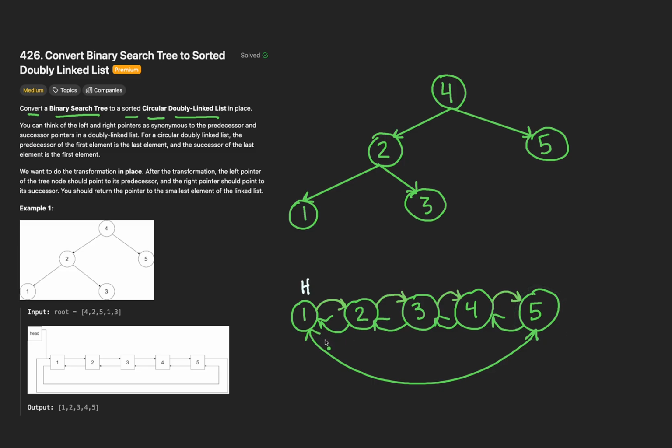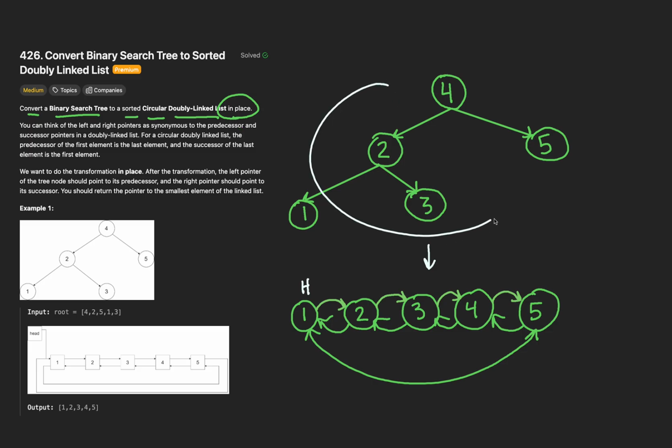To accomplish this, we'd obviously need a reference to both the first and last nodes. We'll keep this in mind. I'm very forgetful, but what was our task again? Well, looking at our problem description here, everything is a mishmash of confusing texts. Ignorance is bliss, so we'll ignore it, but allow me to summarize. We need to convert this binary search tree into this sorted circular doubly linked list. Not only that, but we have a constraint in which we must do this in place, so without the help of any external data structures.